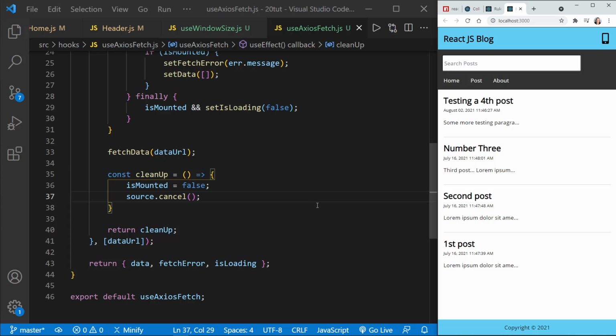So we've created two custom hooks today, useAxiosFetch and useWindowSize, and you might find different versions of these out there. Again, they're like recipes or utility functions that you can pull into different projects and use again and again. Now remember the rules of hooks. There are several, and I will link to those in the description below this video.